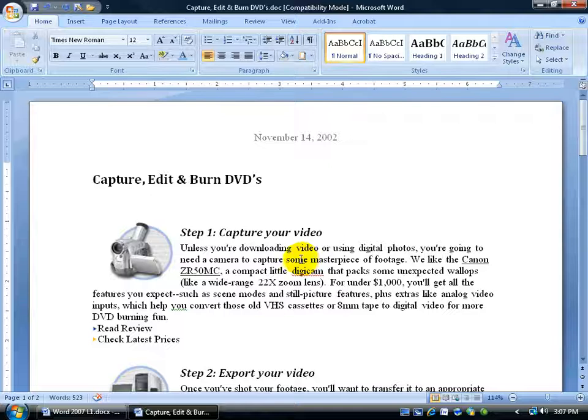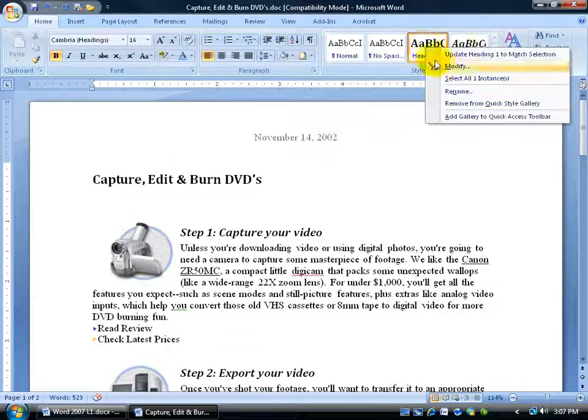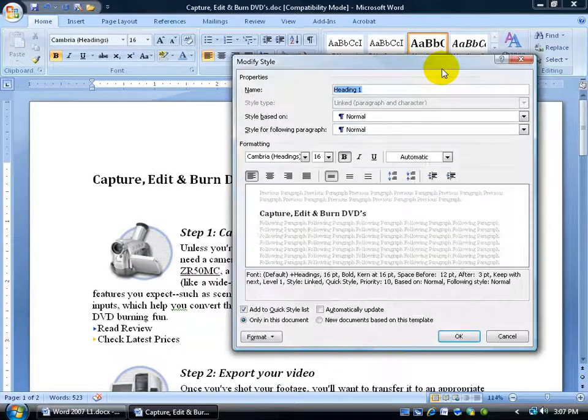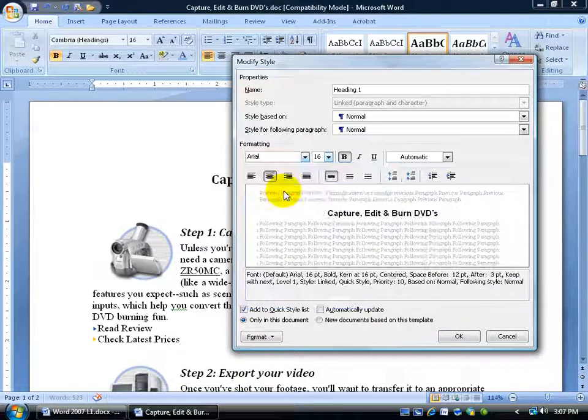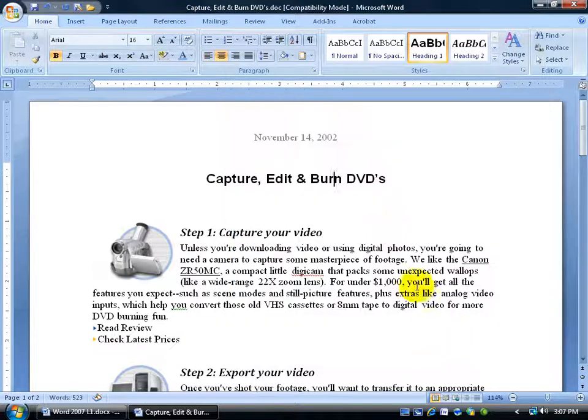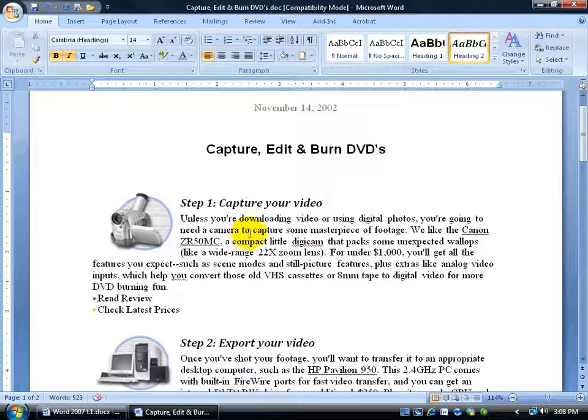What we want to do is if you want to modify this, like say for example heading 1, I don't want that to be left aligned, and maybe I want the color to be different or the font. Come up here and just right click and left click on modify. So there's my heading 1. Right now it's left aligned. Let's make it center, and instead of Cambria, let's change it to Arial and click OK, and then that's my new heading. Now by the same token, if I update any of these heading 2s, they'll automatically update throughout the whole document.